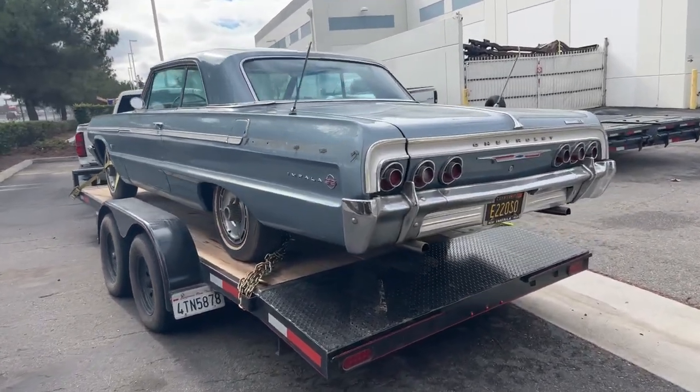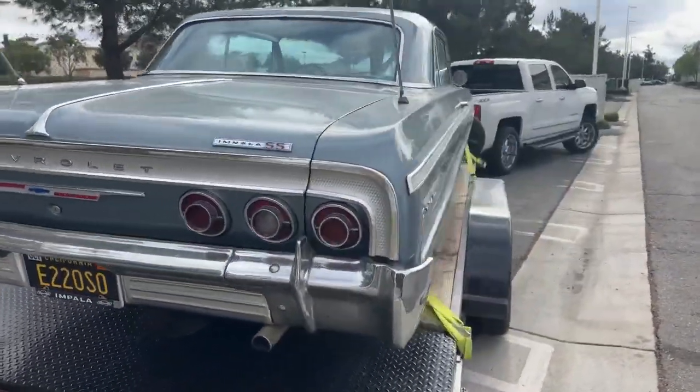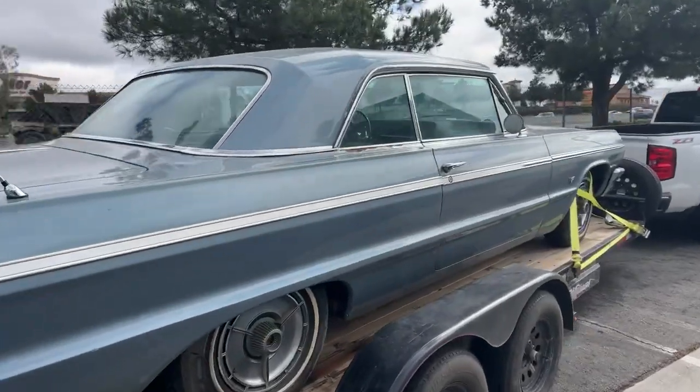Yeah, this is going to be sick, bro. This is going to be air ride. Nice and smooth.